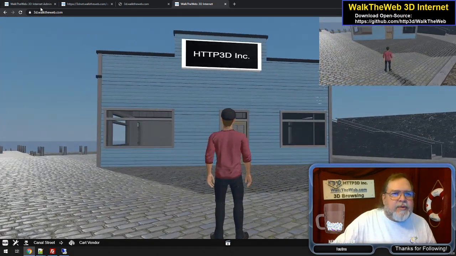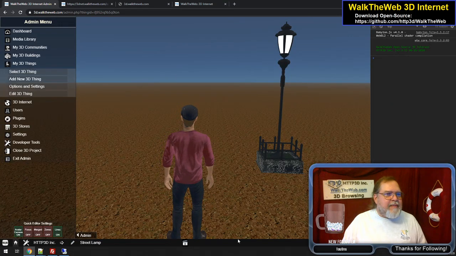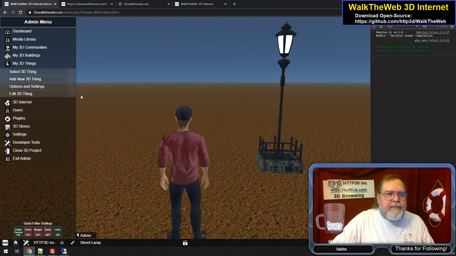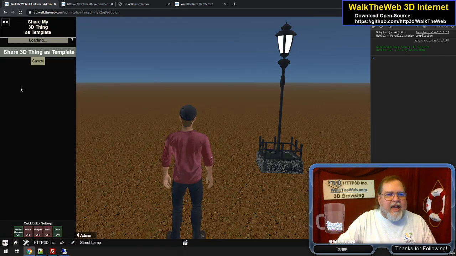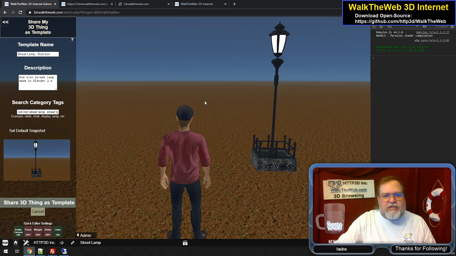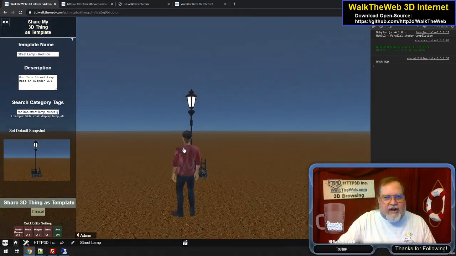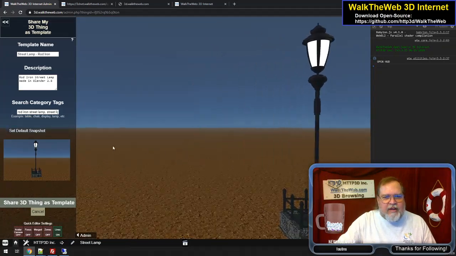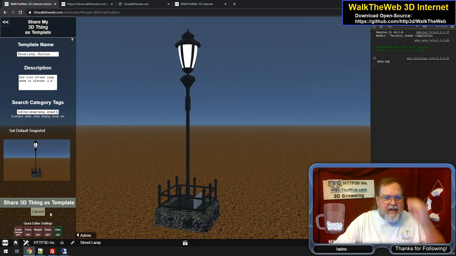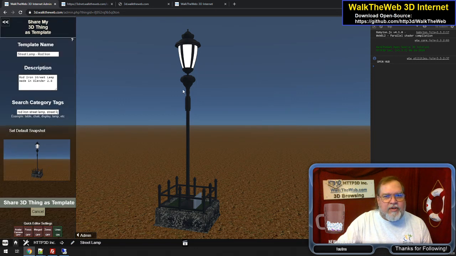But from the admin, what I'm doing right now is when you build an item and you created it yourself, and you want to get your name out there as somebody that can be hired to build items for other people in their scenes, then basically we can go over here and say, I want to share this item. You can take a picture of it right in the system, so you can change the default snapshot. By the way, you can also click this button here and detach from the avatar, so that while you're building it, you can move around and set different things. Then you can figure out what you've got, set a default snapshot, and it'll automatically update the picture.